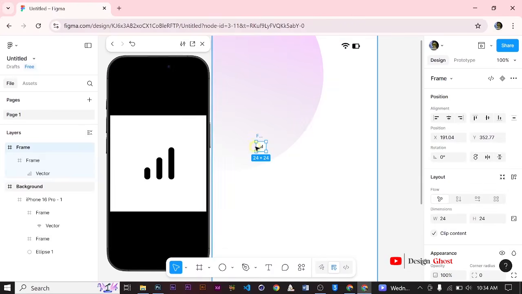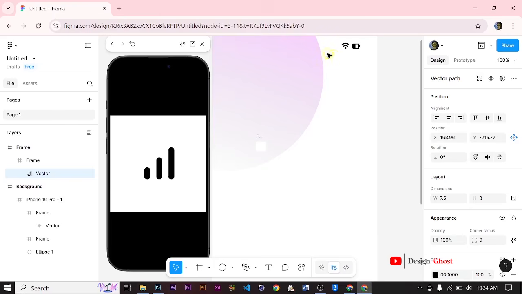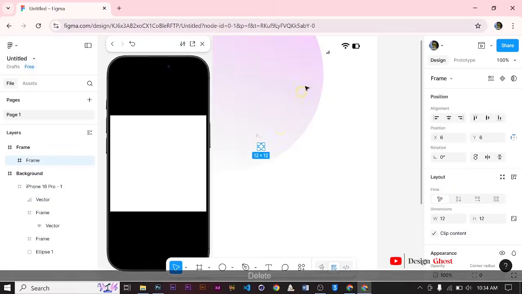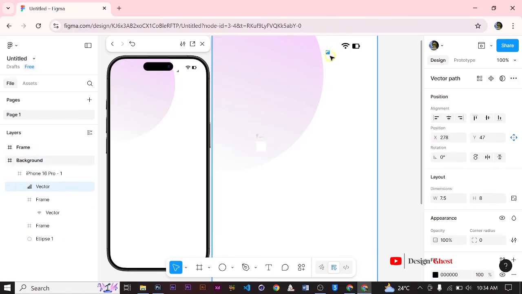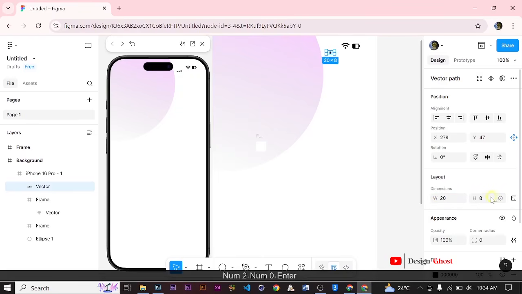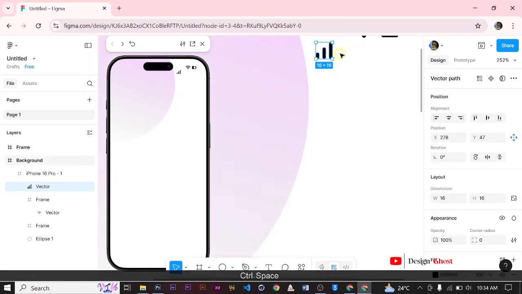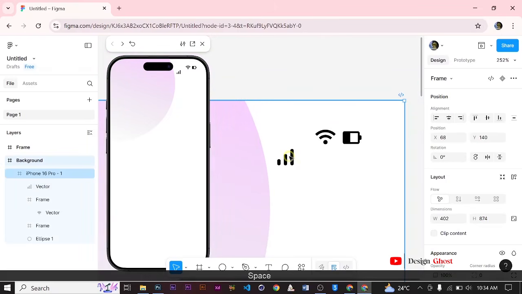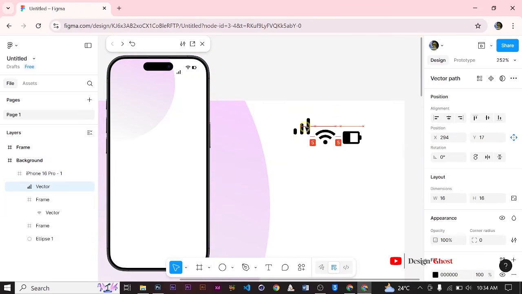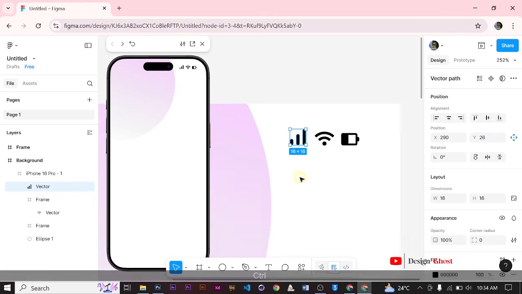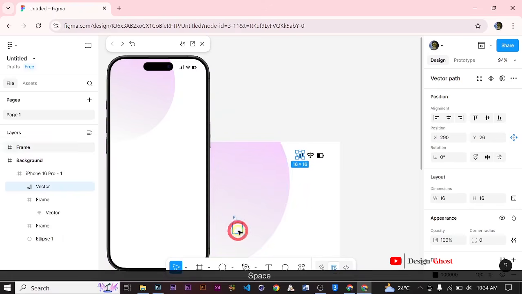Close it again. This and delete the frame. It's 20 by 20. Still big. Let's hold Alt and zoom. Let's delete the frame.